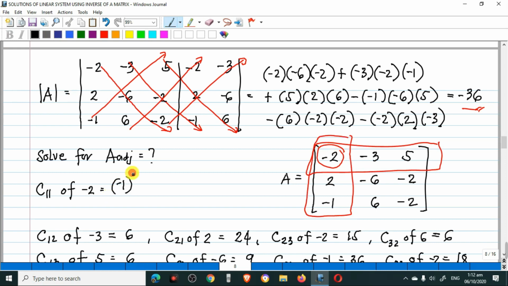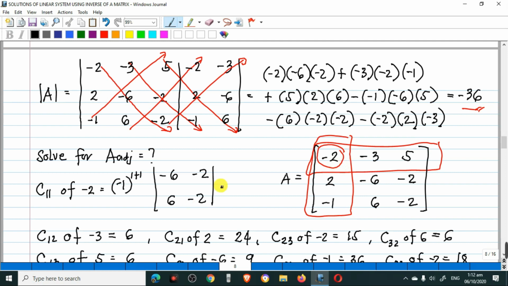Then, do the cofactor solution, -1 raised to 1 plus 1 yung ating magiging exponent. Then, multiplied by the determinant of the remaining entries. We have -6, itong natitira. -6, -2, +6, and -2. Okay? Hanapin mo lang yung determinant nito, then you have already the entry ng ating cofactor of the first element, which is your first row and nasa first column siya. So this is -2. Okay?